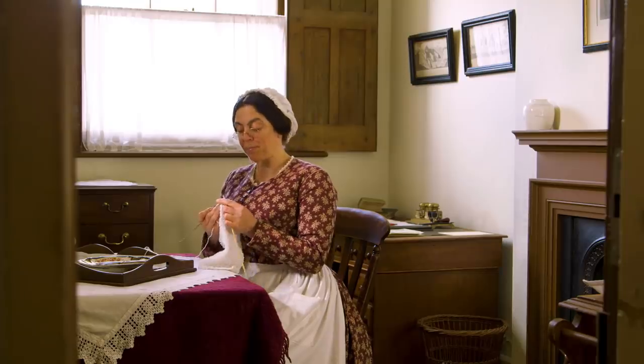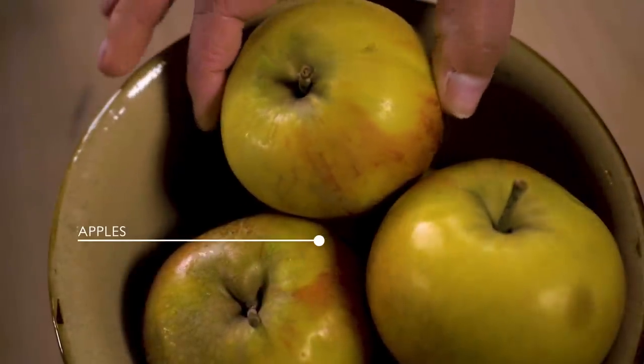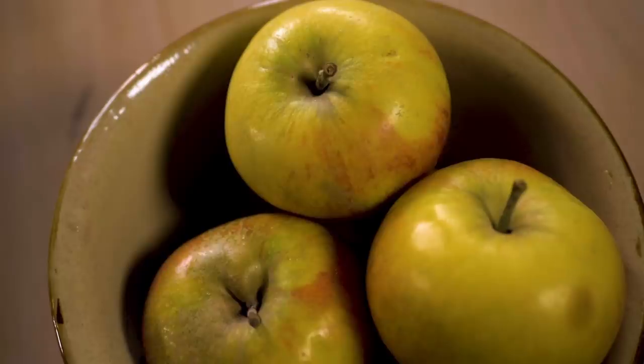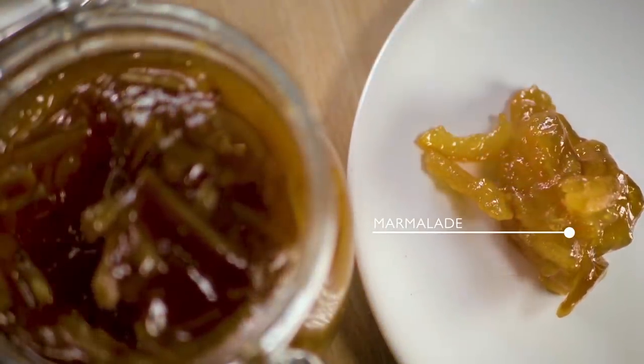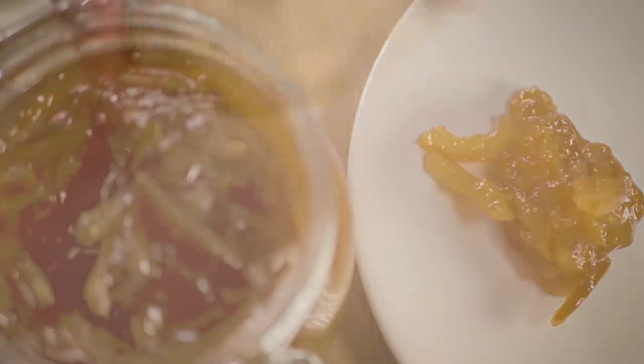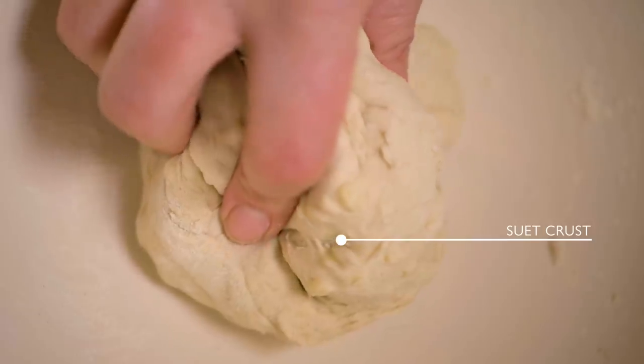For this recipe, you will need apples, marmalade, and suet crust.